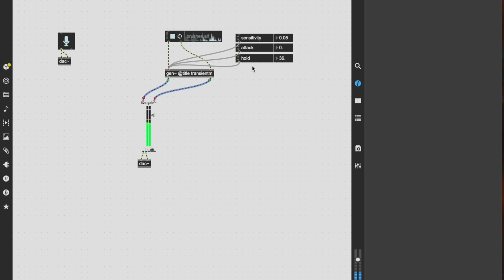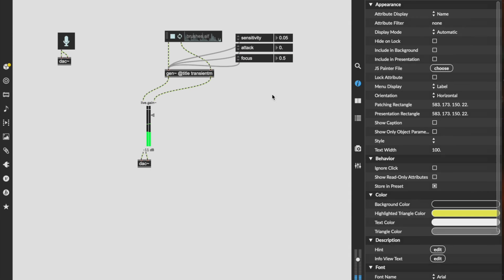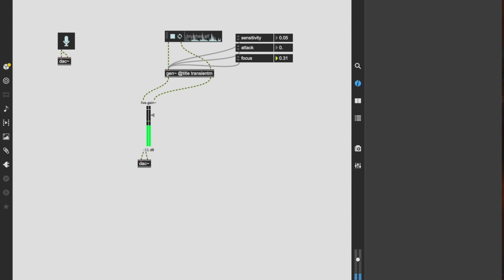And now if we use one of these on focus, we should now be only getting the transients. Or if you go above 0.5, we're only getting the non-transients.